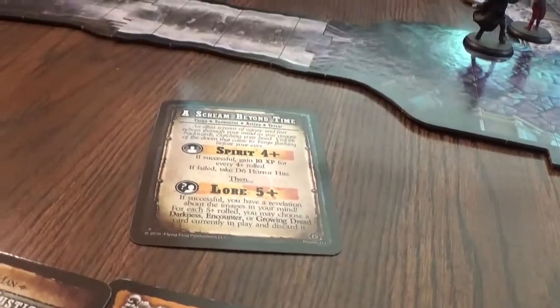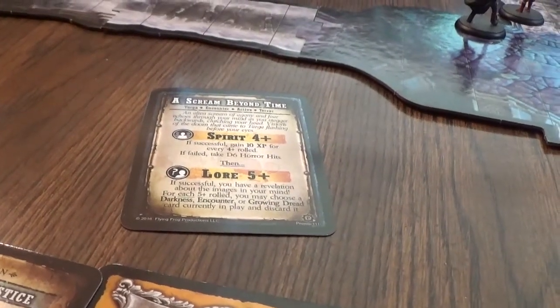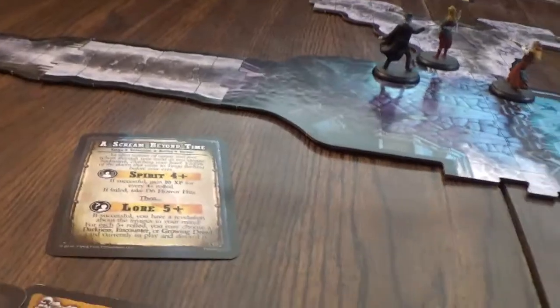If successful, you have a revelation about the images in your mind. For each 5 plus rolled, you may choose a darkness encounter or growing dread card and discard it.